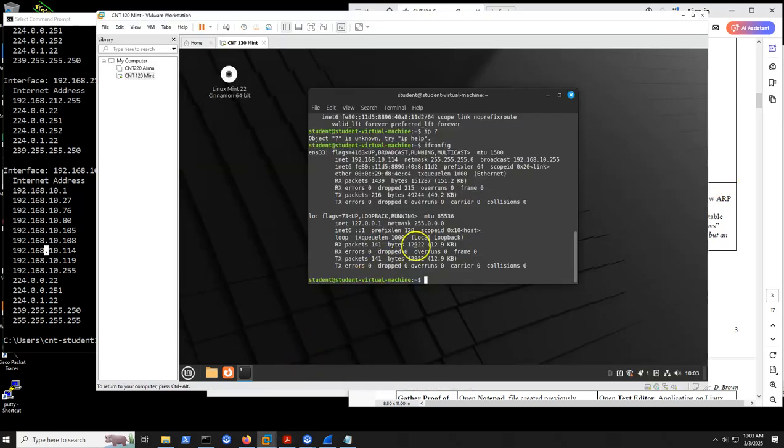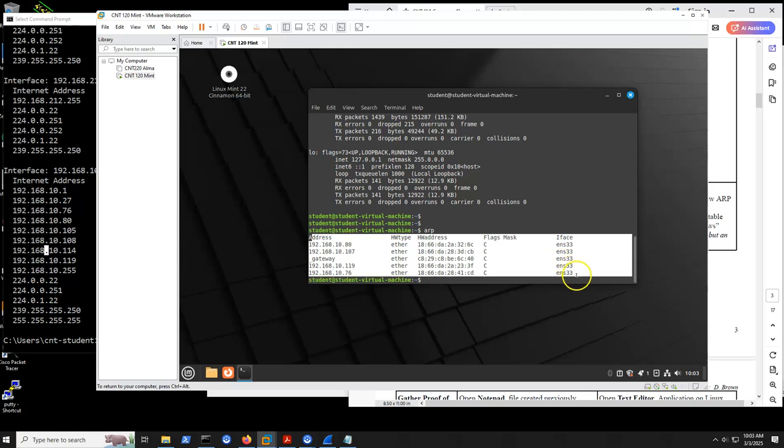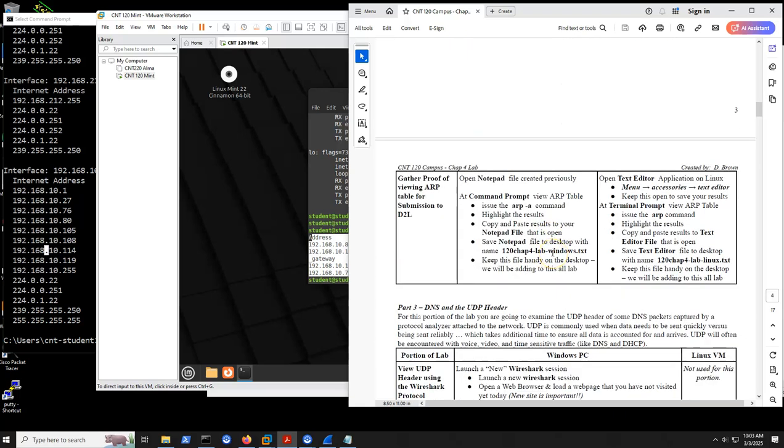So if I do just plain ARP over here, I can see this might be a smaller table because this is a virtual machine, but it has communicated a little bit on the network already, and there are its IP to MAC address mappings as well. And again, since it maintains that, it does not have to broadcast out to find the MAC address of that IP once it has learned it, or hold on to that for a while. Well, let's gather those two results.